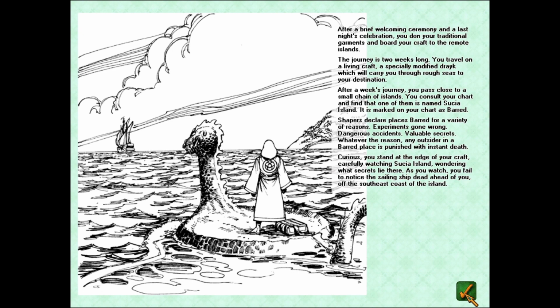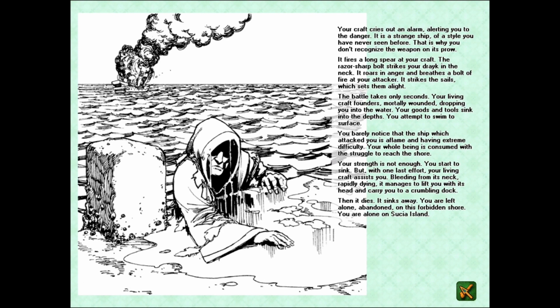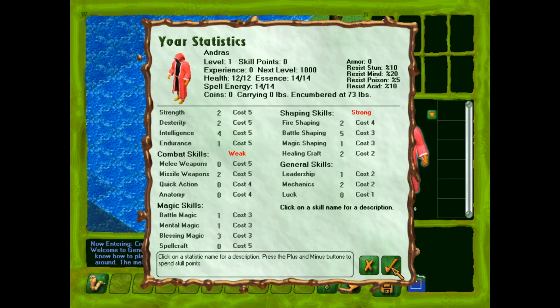There are also 4 skill categories, 3 of which have 4 skills and 1 of which has 3 skills. Combat skills include melee weapons, missile weapons, quick action that allows your actions to go faster in combat, and anatomy that increases the critical chance with melee weapons. Magic skills effectively give bonuses to using certain types of magic: battle magic, mental magic, and blessing magic, with spellcraft increasing the effectiveness of all spells.